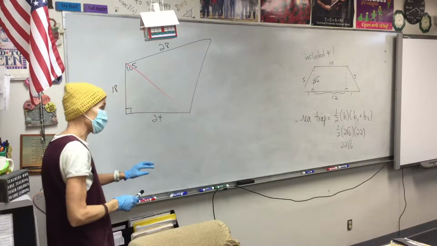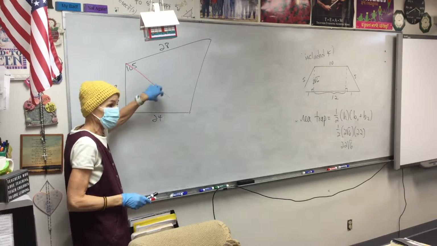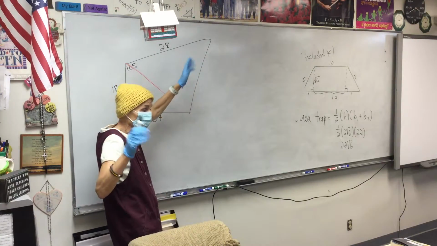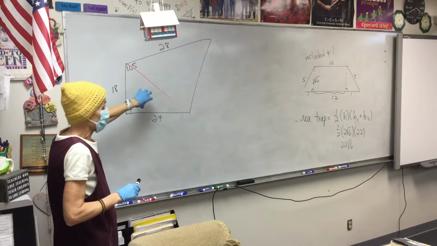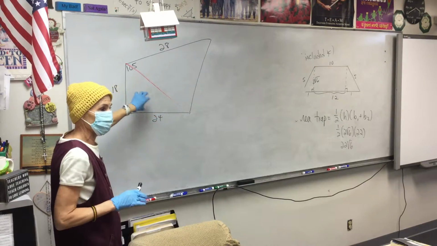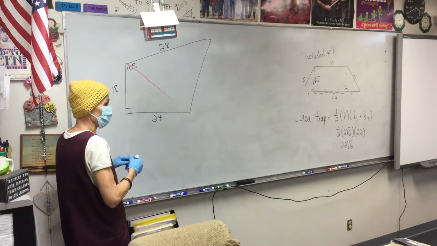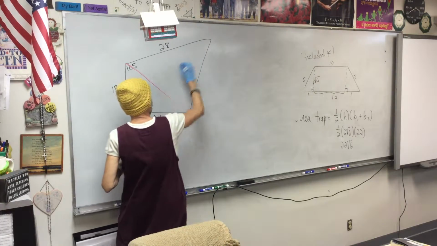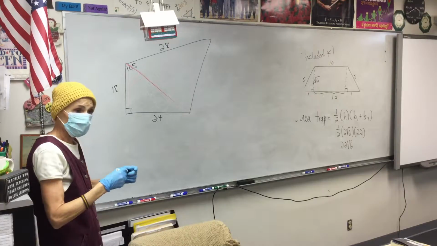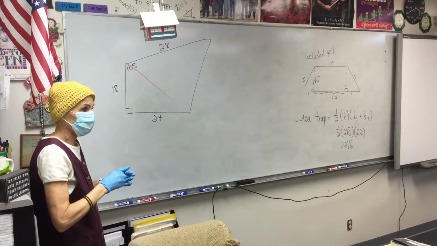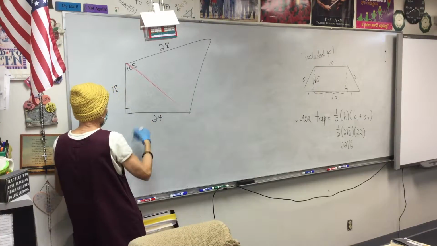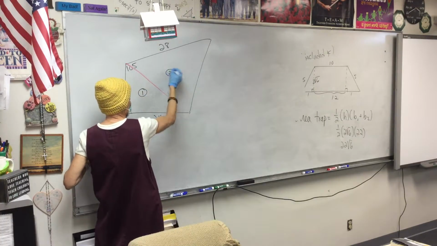Because not only does it create triangles, which, as Emma pointed out, if I'm going to use my formulas, I gotta have triangles, but it creates a right triangle, which are the special easy ones, right? Could we have drawn in this diagonal and made these two triangles? Yes, maybe a little more work that way. Let's see what happens with this situation. Now I'll call triangle 1 and triangle 2.